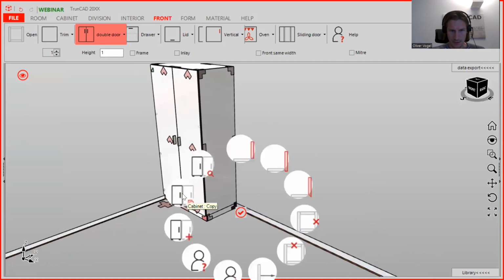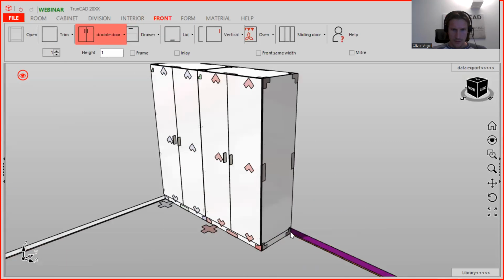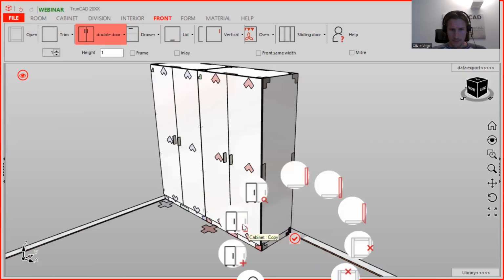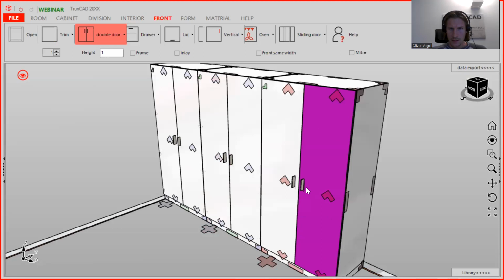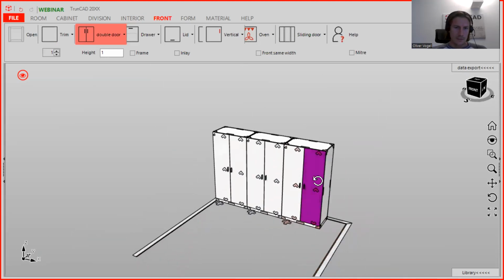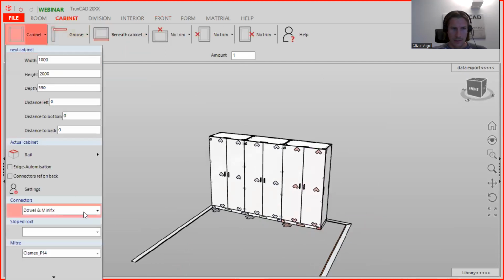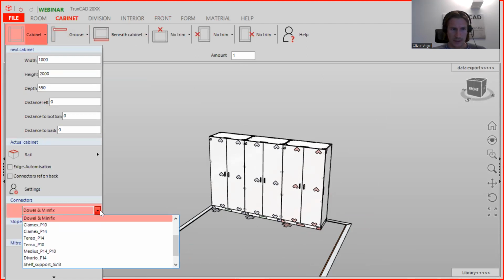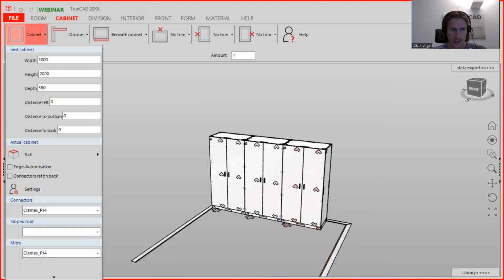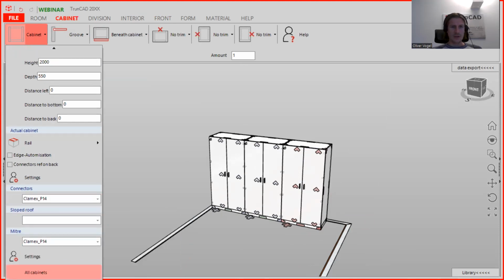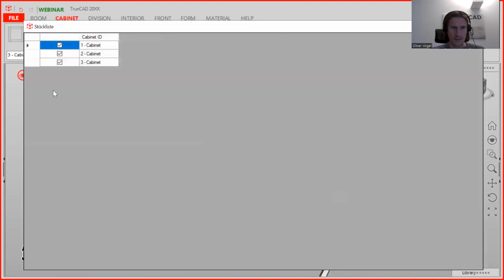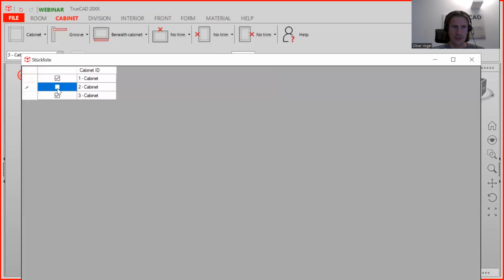When you click here on copy, you can copy this, and you know about, like when you want to change the connectors. You can change the connectors, and when you want to have the change for all cabinets, you click here for all cabinets, and this window is appearing. You can make your selection.